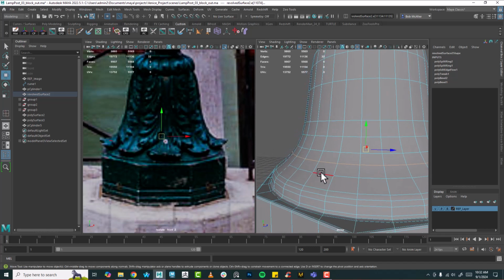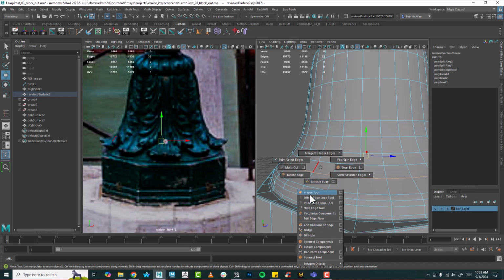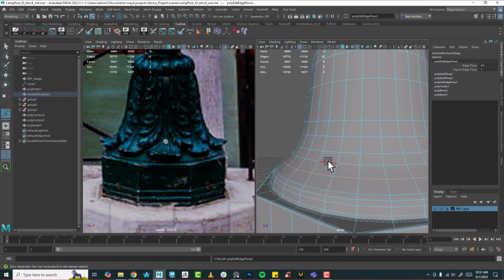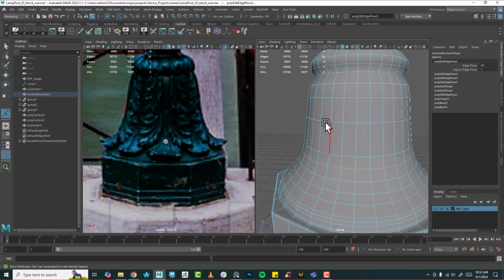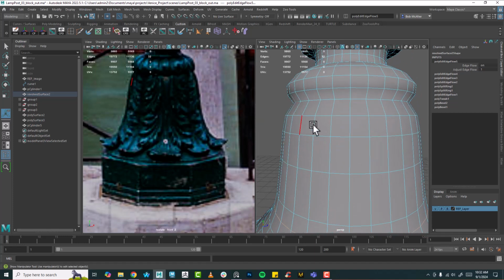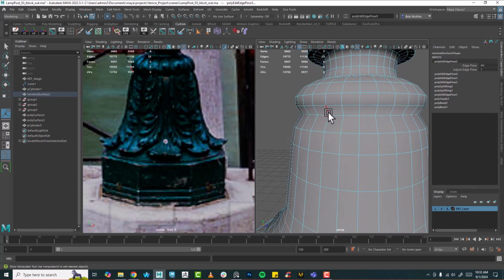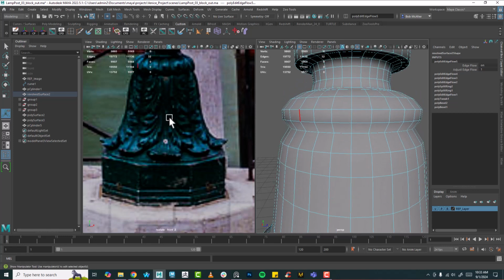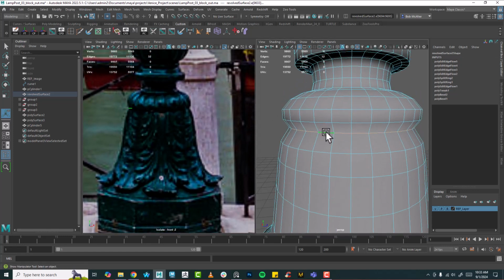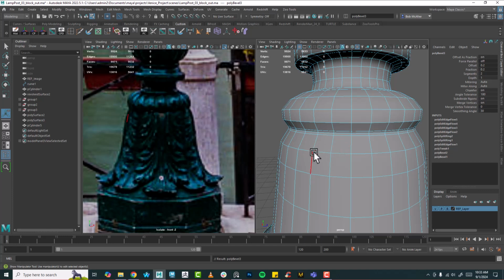I might even do something like, if I take that edge there, I'm doing the shortcut to the edit edge flow. If you select an edge loop and then hold down shift and right click, boop, and then you can hit G and fix a bunch of them at once. Okay, and blend them in. This looks kind of straight, that's fine. Up here, let's see, this is going in, so we're around here someplace. This one here probably needs a bevel, right?